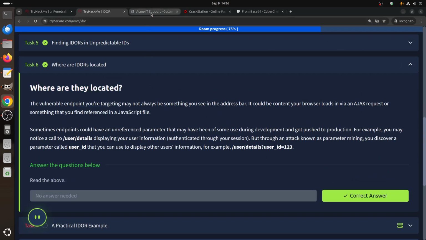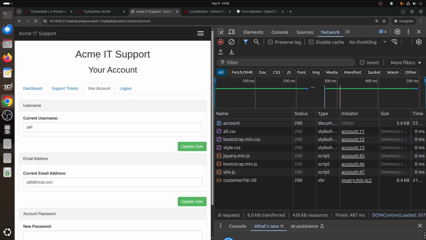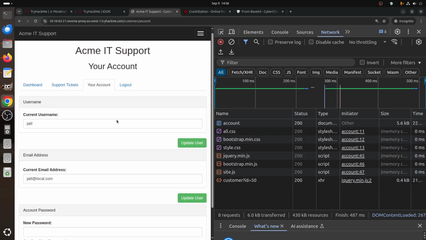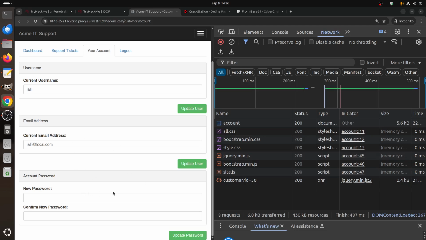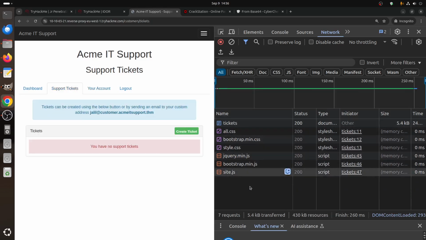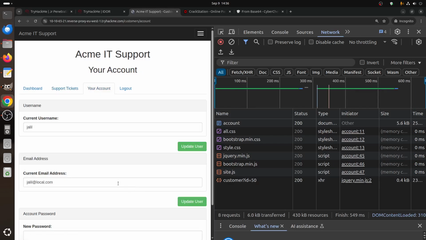Sometimes it doesn't, because if you look at the top of this room, it just says customers account. So we don't have, you say where is my IDOR, for example, here. That's why I say whenever you do a room, always open this so you know what exactly is calling. So we know this one is not interesting for us. This one, for example, is interesting. We can see this URL.